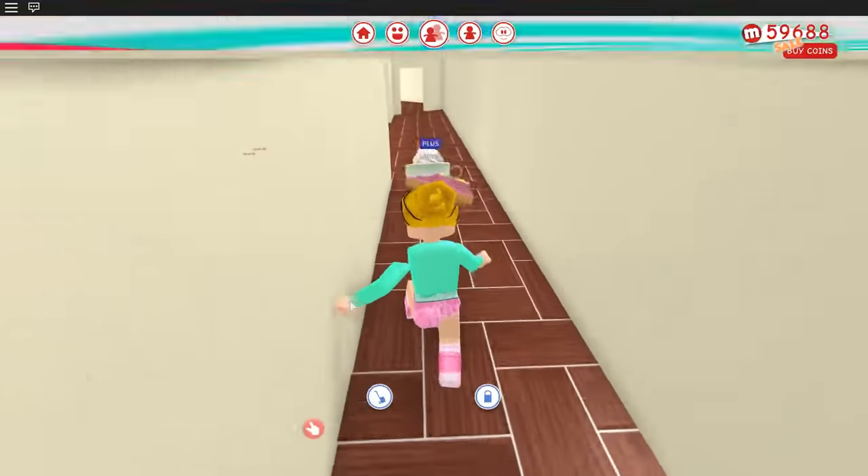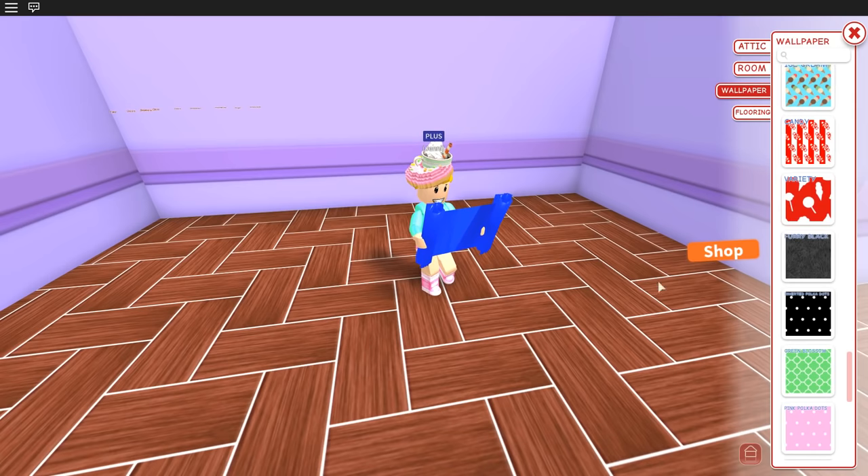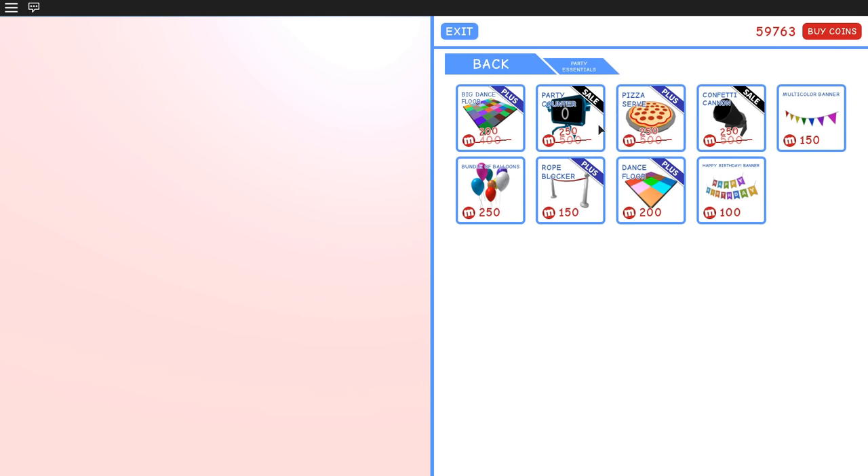Here we go — the new bathroom stuff. Some of the older toilets and bathtubs are on sale too. New items include a small face mirror that is so cute, a smart toilet, a wall sink, a marble bathtub, a slime toilet, a bathtub step ladder, and a towel shelf. I think the towel shelf is so cool — that's going to add so much to bathrooms. Meep City had a Black Friday update while I was at the dentist — that is awesome.